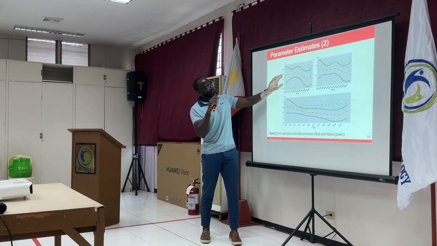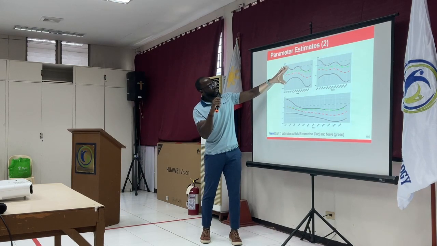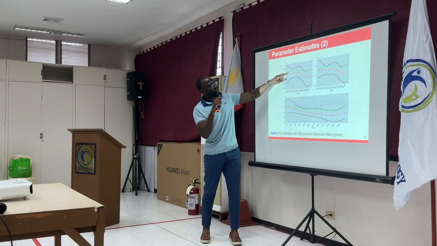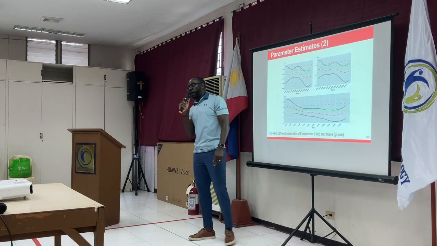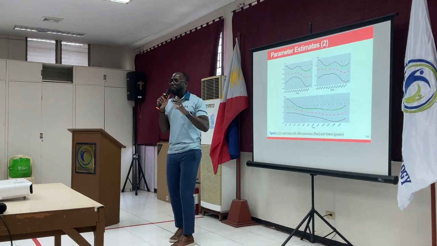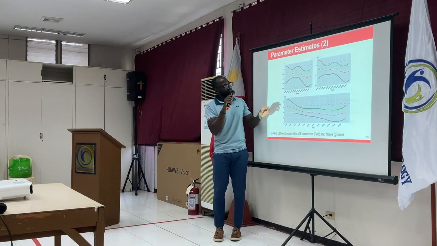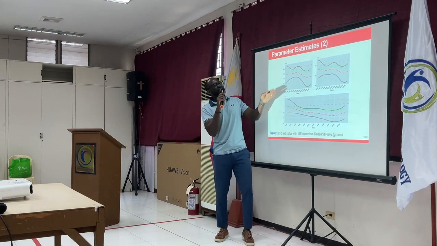I'm showing you here, for each one of those plots, you have 3 colors, right? So let's forget a little bit about the black color, and focus on the green and the red color. The green color is when you do the analysis without what we call a measurement error approach. And you can see that the green is always on top of red. And so that's exactly what we expect.